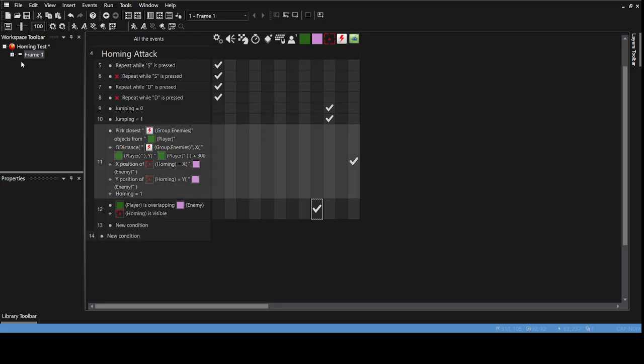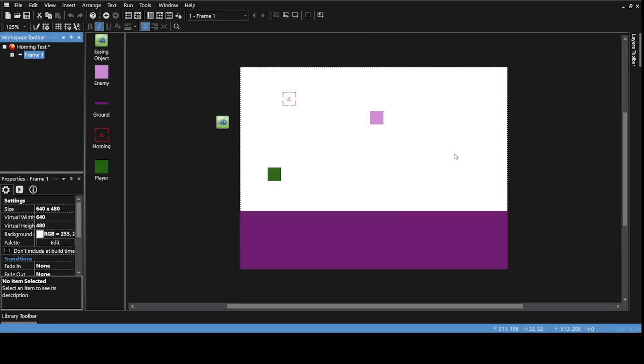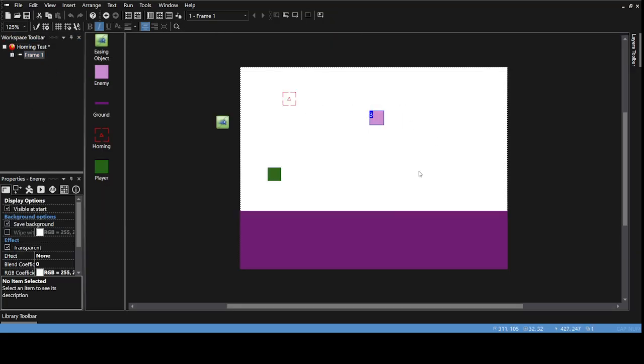we destroyed the enemy. There's a couple of things that I need to note about this, is that whenever you add an enemy, you need to duplicate the enemy and duplicate the homing, because if you don't do that, and if you just duplicate the enemy, then your coding, for some reason, will do this.